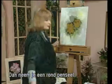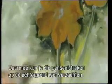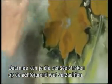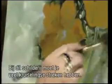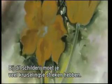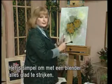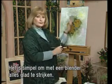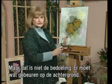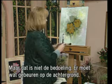Then you can take your mop brush, this little mop, and just soften some of those brush strokes all the way around out into the background. But the thing about this painting is you want to have a lot of nice juicy brush strokes showing. You don't want to smooth everything out. It's real easy to take a blender and just smooth everything out, but you don't want to do that. You want some nice texture and some action going on in the background, so try not to blend everything out.